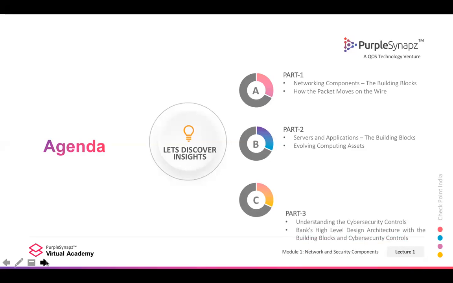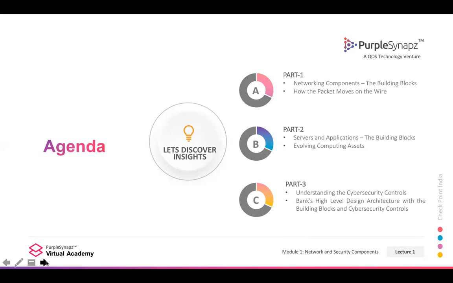And then we'll do a long session of part 3, which is basically understanding the cybersecurity controls. Based on my experience of having worked with large banks, both in the Indian subcontinent and outside in the global context of the Western world, I will be talking about a very basic architecture, how it looks at a high level, and how whatever we learn in the network and application security stack in the current evolving times helps us learn the basics of cybersecurity controls that are going to fix the cybersecurity objectives.